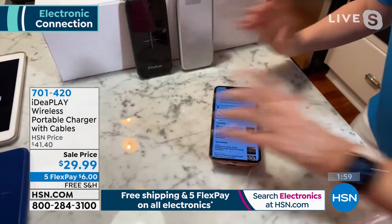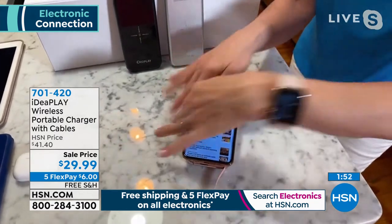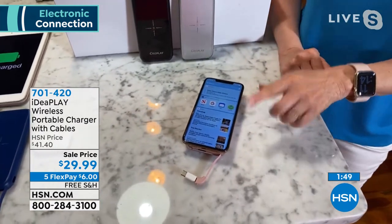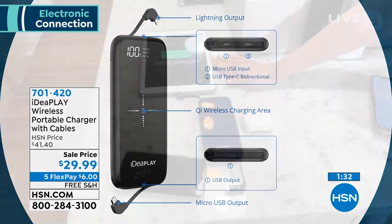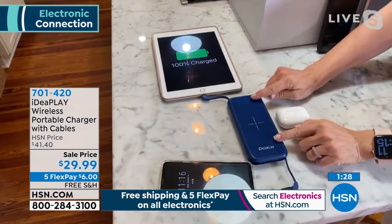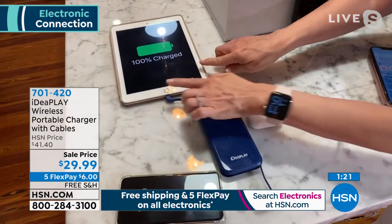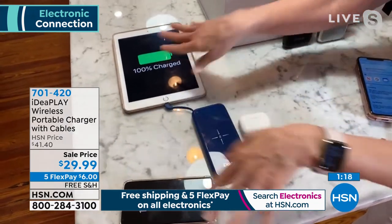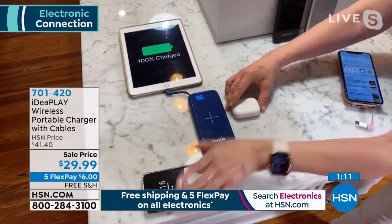It has wireless charging — tuck the cable back in, place your phone right on top, and it has 10-watt wireless, the fastest wireless charge in the industry. Make sure your phone is wirelessly enabled: iPhone 8 and above, or Samsung S6 and above. You can see in the navy color — I'm charging at the same time not just one phone, but multiple devices. I've got Apple charging my iPad, and I can charge an Android phone — and on the wireless pad, even my earbuds and AirPods.